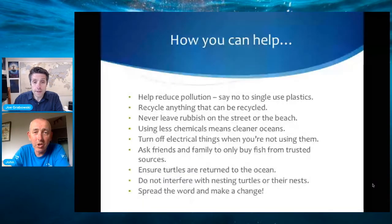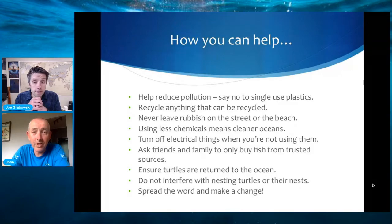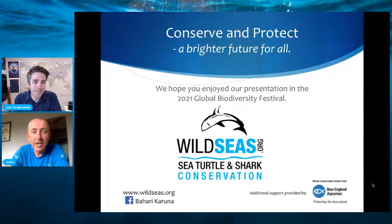As a diver myself, there's nothing better than being in the water and seeing a sea turtle doing its thing — it's pretty amazing. It's great to see the buy-in from the community, not only the protection on the beach but also from the fishermen, to the point where they're actually bringing the turtles so you can help get them back into the water. Those mature ones are so important — with so few making it there, maximising conservation is crucial. Thank you so much, John. You're very welcome. It's been a pleasure to be part of the Global Biodiversity Festival. Our website is from prehistoric times but our Facebook page is reasonably up to date, so you'll be able to find the details there. A quick shout-out to the Marine Conservation Action Fund of the New England Aquarium for their support through the years. We hope you've enjoyed the presentation and basically keep the faith everybody — we're going to make the planet a better place. Thank you very much.